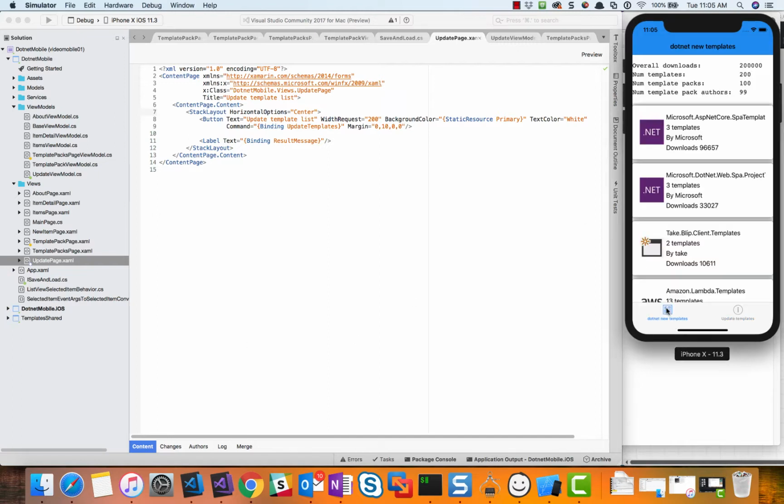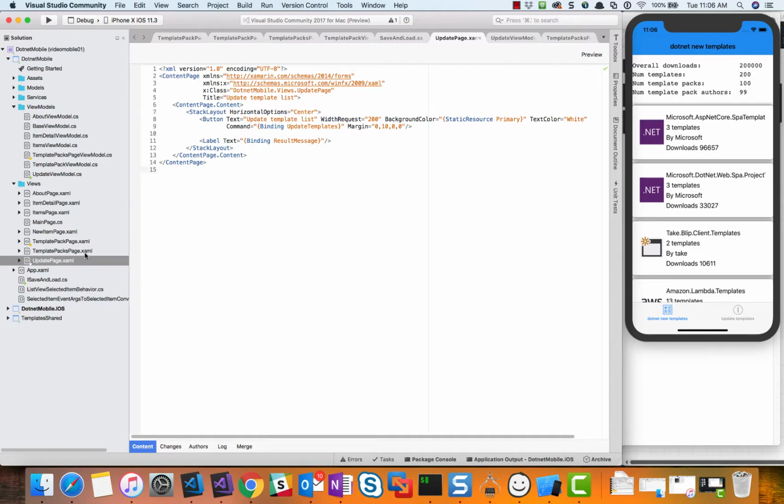Okay, let's go back to the template packs page. We need to go through and actually make this get loaded from the view model. There's plenty of ways to do it. I'm just going to do a little hack. A quick way to implement this is to use monospace fonts to line it up. A better way probably would be to use separate labels in a grid, but just for a quick and dirty implementation, I'll use a monospace font and align it like that.